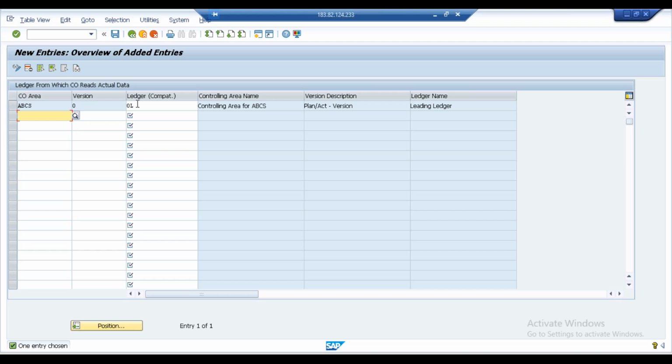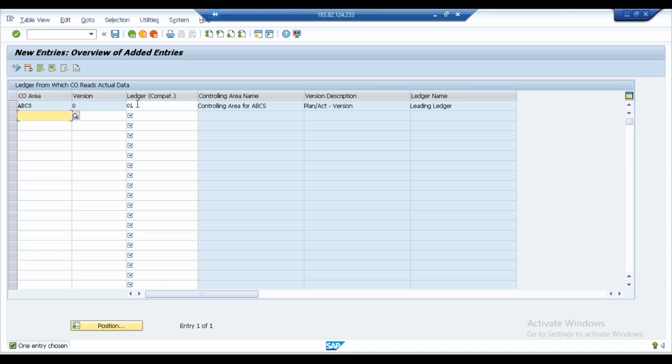If we did not do this configuration in S/4, will it be the same thing? No. If you have not done it, the system will not do it by default. You have to do this configuration. This is a mandatory configuration. The system will throw an error. If you don't do this configuration, the system will not allow you to post any transaction. There is no default. The system will not automatically take it by default.